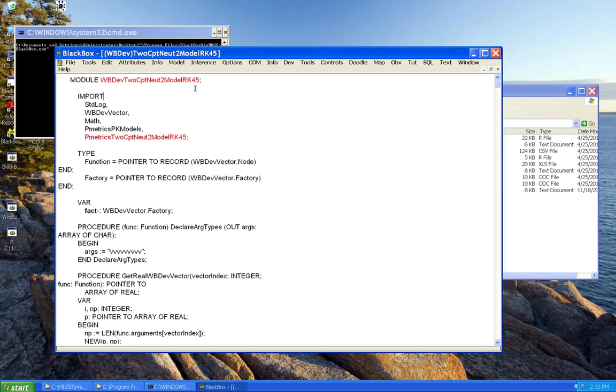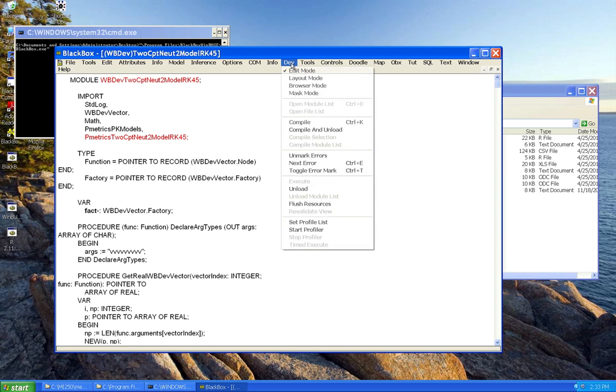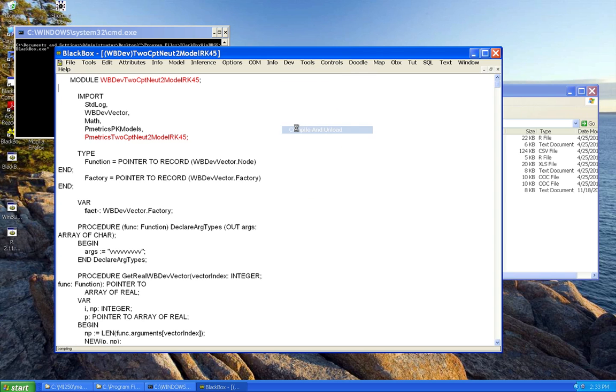It's already been changed, but basically all I would need to do is change any place here. This should have actually had 1s here, and it's already got 2s. Anyway, you just have to change those to be the corresponding name and then go ahead and compile it, which I will do. Okay, compile and unload. Everything's all right. It says okay.